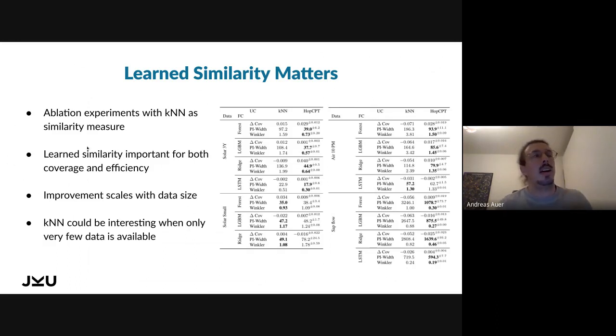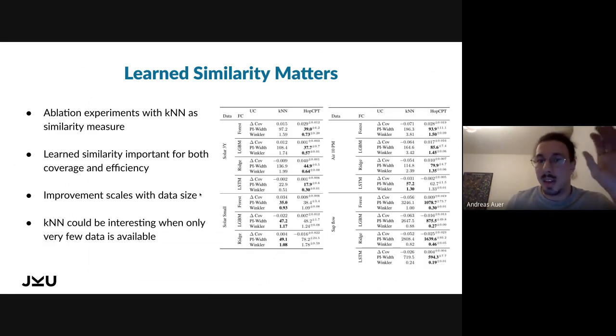And I mean, it's rather intuitive, right? Because not all features are equally important to decide whether a certain data point is from a certain regime. Maybe some features don't tell you anything about that. And this also gives us another interesting insight, and this is what the second question was about, data size.